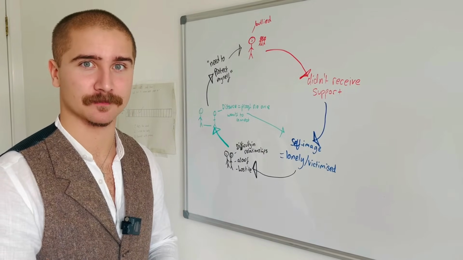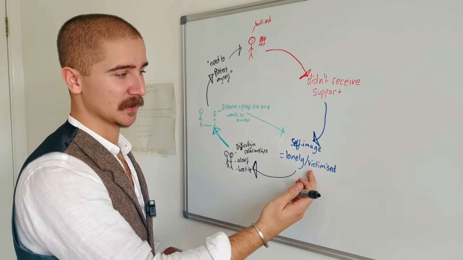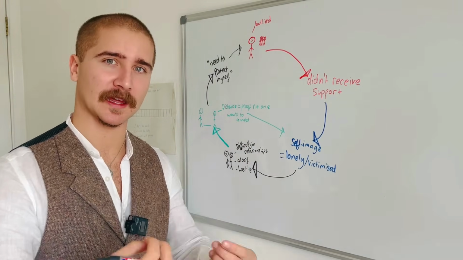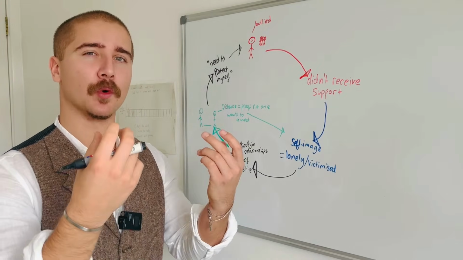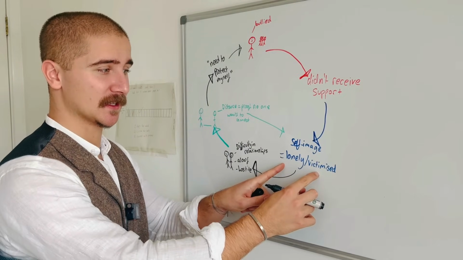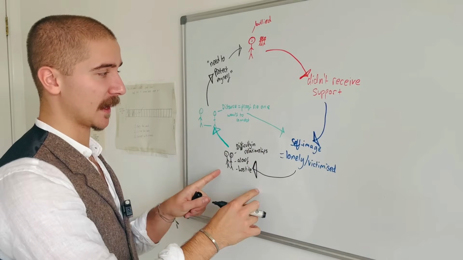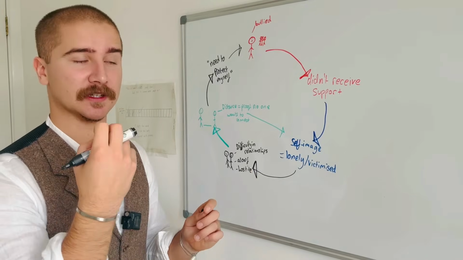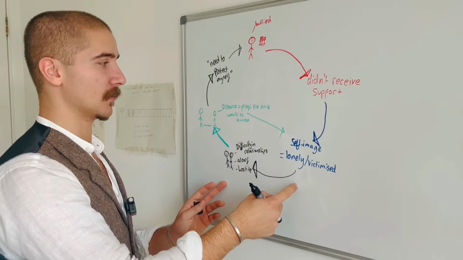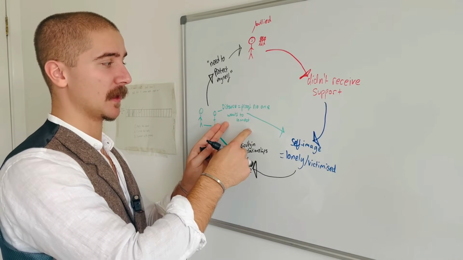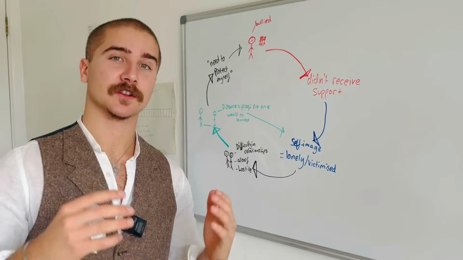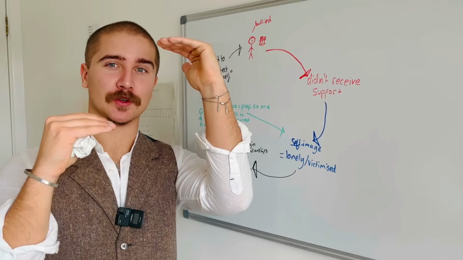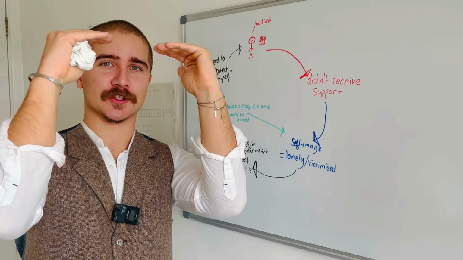negative interpretation. Because if this person who identifies with this self-image now wants to set the conscious goal of building deeper relationships and connecting with people and being more liked by others, until they change this association, they're always going to create these two spirals of being aloof and hostile because they're always going to be alert to slights and signs that other people don't like them. So they create more distance between them and other people when really their goal is to connect. So, to reiterate the point one more time, in order to change your self-image, you need to make sure your self-image aligns with your conscious goals.